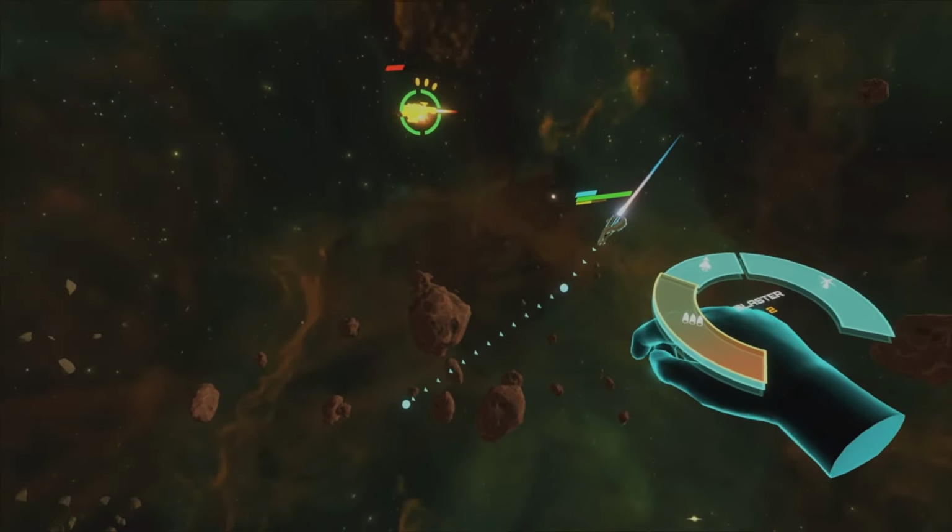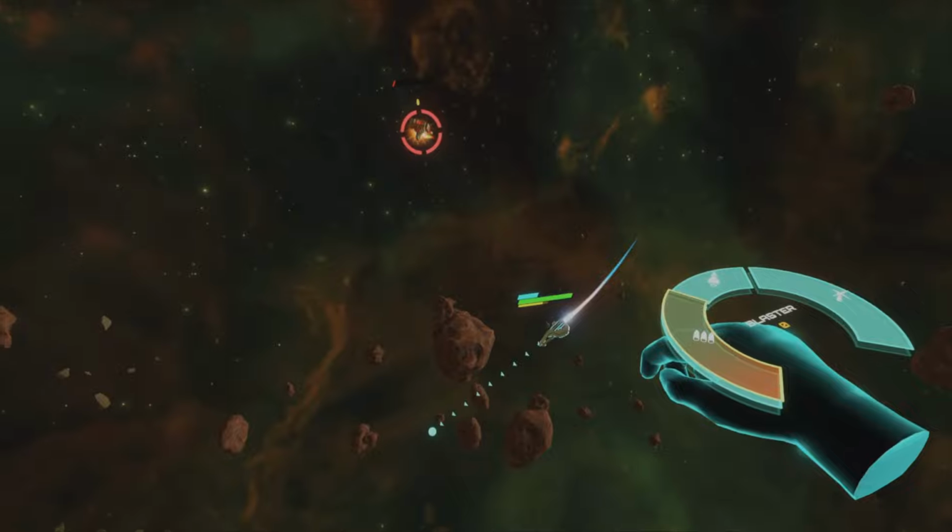Keeping range short, blaster can hit him. Go out of range, that blaster can't get him. So he's gone out of range almost. Ah, I got him.